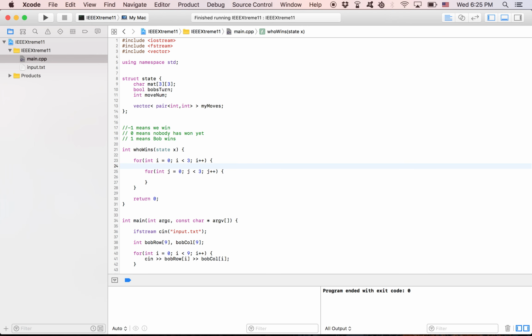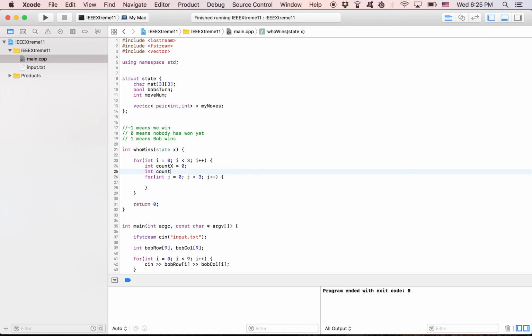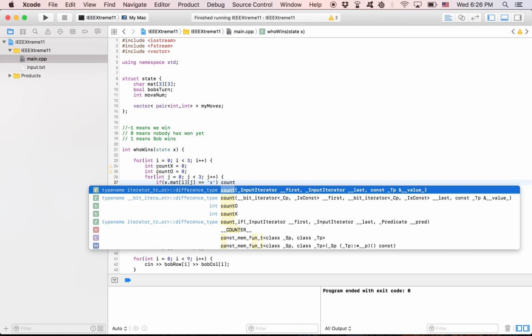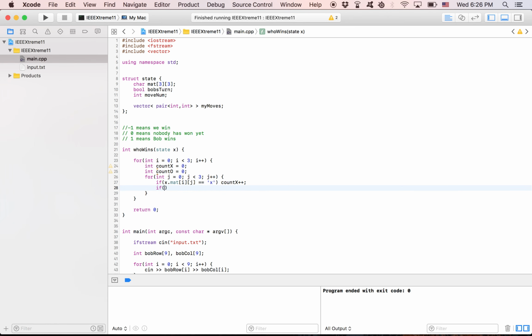So count X equals 0, and count O equals 0. Okay, so if X dot matrix of ij is equal to X, then we increment count X. And if X dot matrix of ij is equal to O, we increment count O.